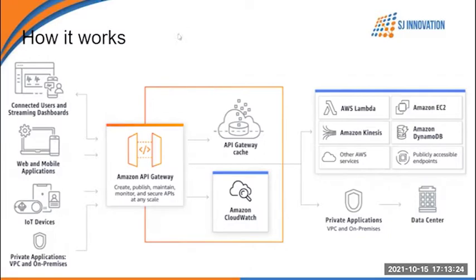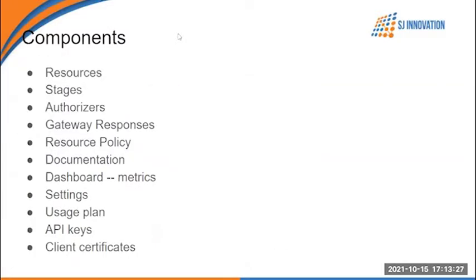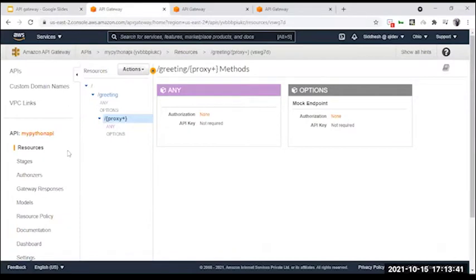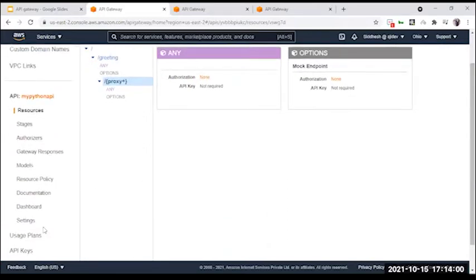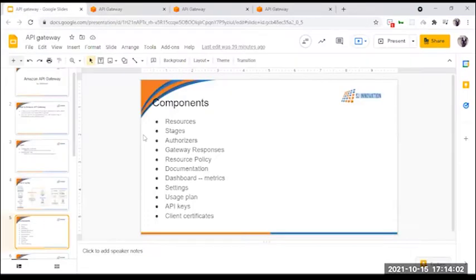Okay, so this was the overall flow. Now let's understand what are the different components that are available with the API gateway. So to get a better understanding, let's have a look at one of the APIs. So this API we actually built in SJI. Now this API is prepared for a demo purpose, so you may not see the actual business logic and all those aspects, but let's cover all the topics that are here on the left hand side, that is all these components.